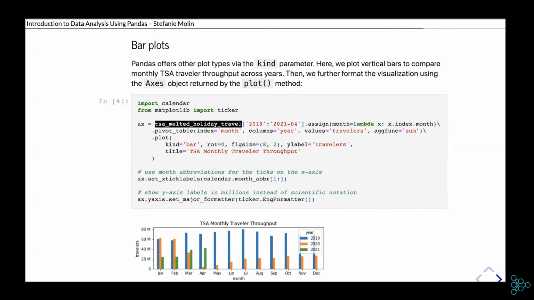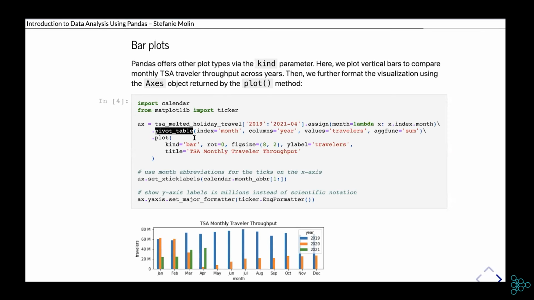So we take our travel data. Because we're working monthly, we want to make sure that we're only working with full months of data. So that's what we're selecting out here. We want all of 2019 through the end of April 2021, so we have full data for this data set. Next, we assign to create a new column for the month, because we're going to need it for the pivot table. So here we're pulling it off the index. Since the index is already a datetime index, we don't have to do that .dt thing. We just directly access month.